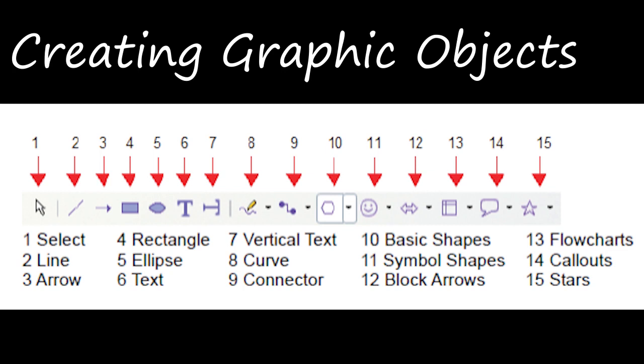Okay, and the next one is text. Text creates a text box. Here you can type the text inside and it will be aligned horizontally, right? And the next one is vertical text. Vertical text means the text box will be aligned vertically, and when you type the text inside it, it will be in vertical order. Next one is curve, which draws a curve. And next one is connectors. This draws a connector line between two figures. Here click the black triangle for additional connectors.